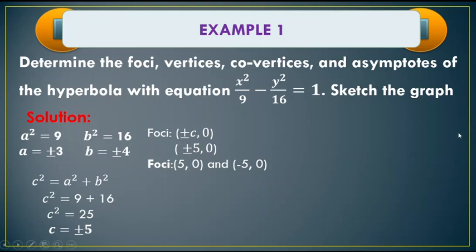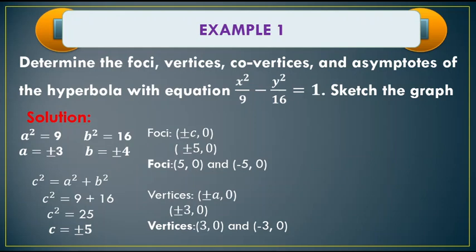So, since ang ating center dito ay 0, 0, kasi lagi natandaan, pag walang kasama yung numerator natin dito sa x term, kung x squared lang, ibig sabihin, yung h natin is 0. Si y squared naman, pag walang kasama siya, ibig sabihin, ang k natin is 0. So, nangangahulugan, ang center natin is nasa origin. Okay?